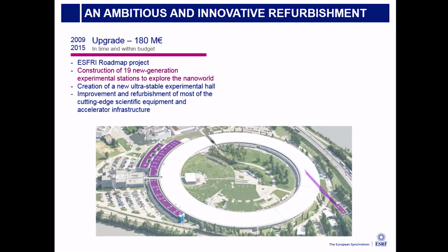Okay, the ESRF, we are copying MAX IV somewhat. So we started a few years ago with an upgrade program. We've built out some buildings at the ESRF to make longer beamlines, which allows us to focus the beam down and still have exciting sample environments around it. Because the longer the beamline is, the more space, it's just physics, p over q for those that did physics, in terms of focusing. So you have more space around the sample to put in, be it pressure, temperature, cryo, whatever kind of environment that you want around your sample.